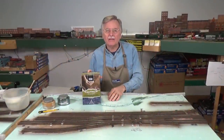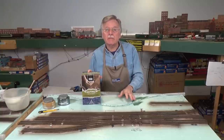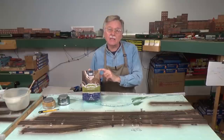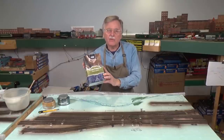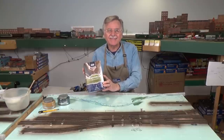Hi, I'm Larry Puckett, the DCC guy. Today I want to go ahead and start doing some scenery work here on the layout. And that's going to mean getting kind of messy because we're going to be using Sculptamold to create some smooth landforms here. So stick around for the video and we'll get started.